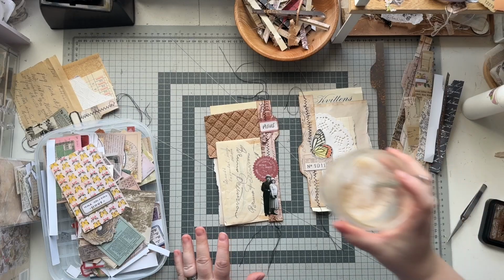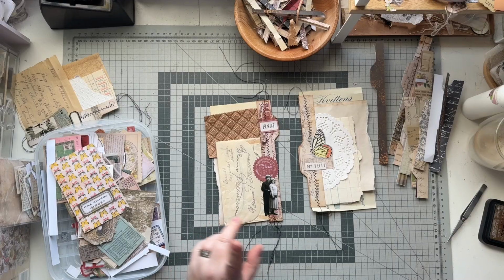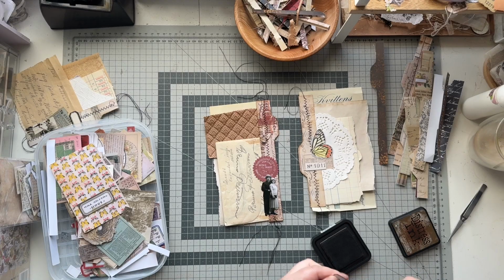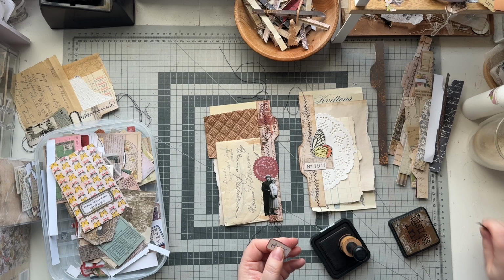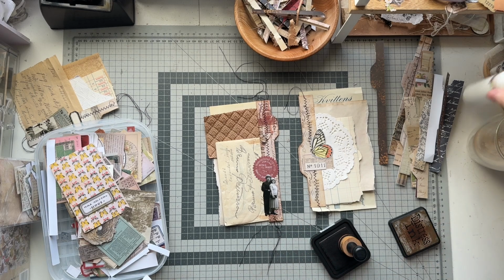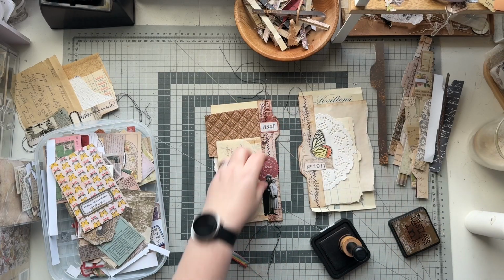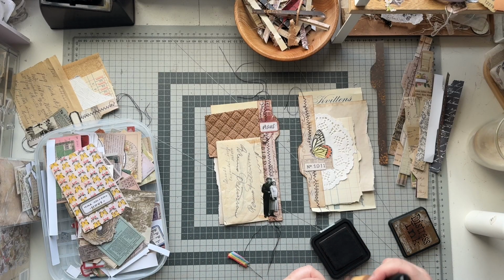And get a sip of coffee. And my ink. And then I will ink and glue. So I really enjoy these. They are so much fun to make. And I will probably go on and make them all while watching something fun on YouTube or on TV, because this is a great way to use up your scraps. Nothing of this is new.